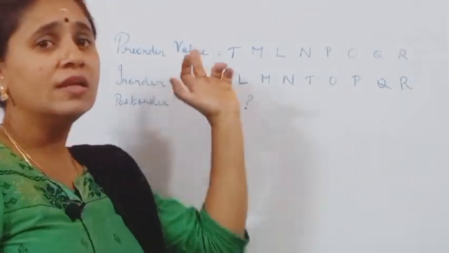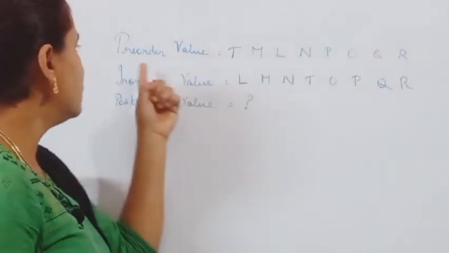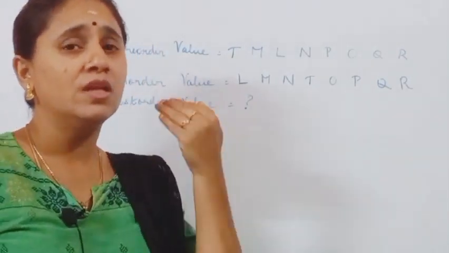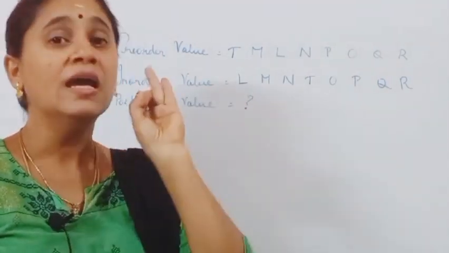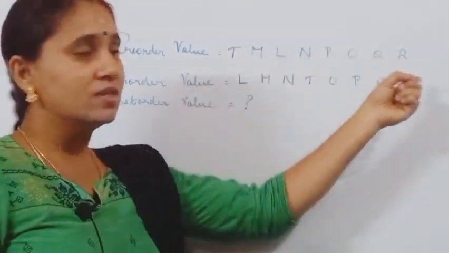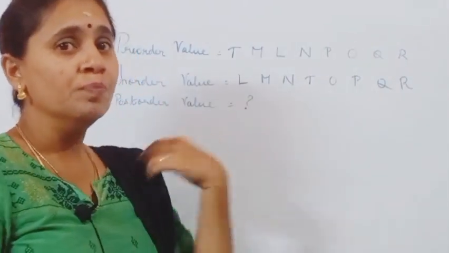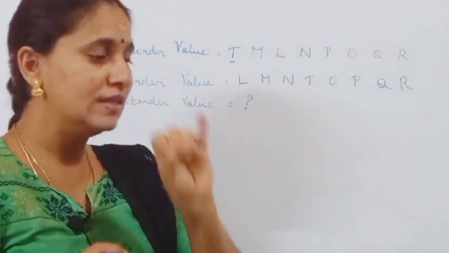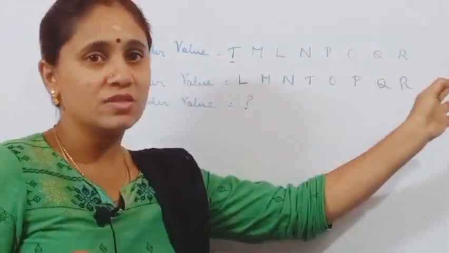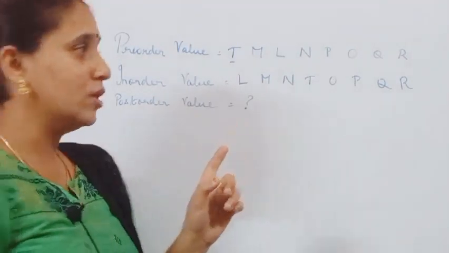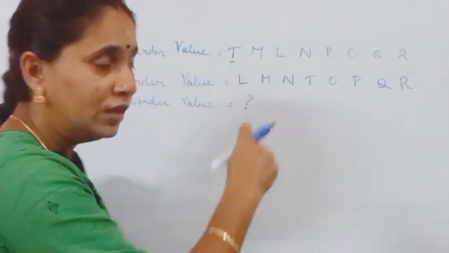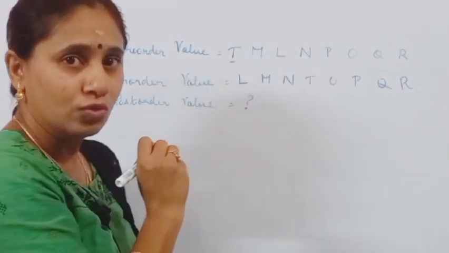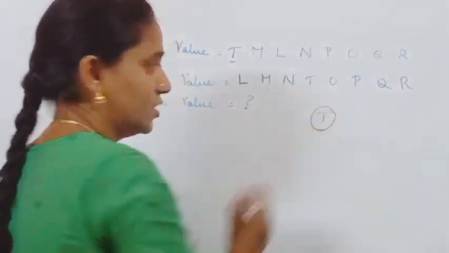See, what is the given traversal value? It is pre-order. Suppose it is pre-order, what is the traversal order we will be using? Root node, left and right, isn't it? So from this, can you tell me which will be the root node? Yes, you are right. So this is going to be your root node, isn't it? So first root, then left and then right. According to the traversal technique, this is my root node. So now start to draw the tree by taking the root node as the first step. Draw the root node first.